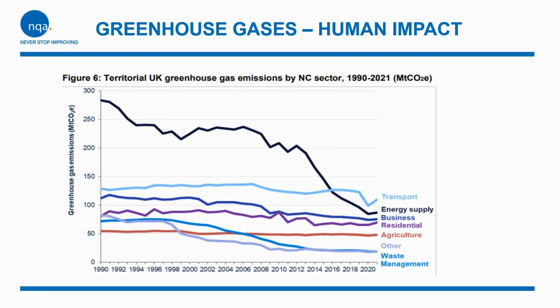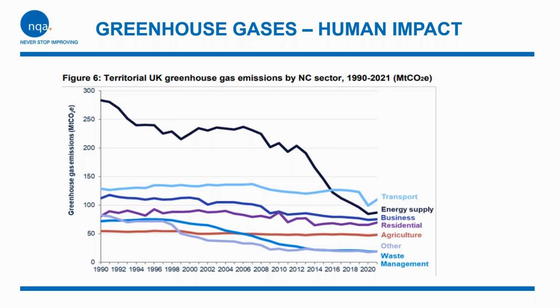So energy supply, in other words, generating our electricity, has fallen very, very rapidly since 1990 in the UK, because we do have some, but very few oil-fired power stations, for example. There's no more coal-fired power stations. The gas-fired power stations we've got are much more efficient than they were, and obviously we have a much, much higher percentage of our electricity being generated through renewable generation techniques. So that's why that's dropped so significantly.